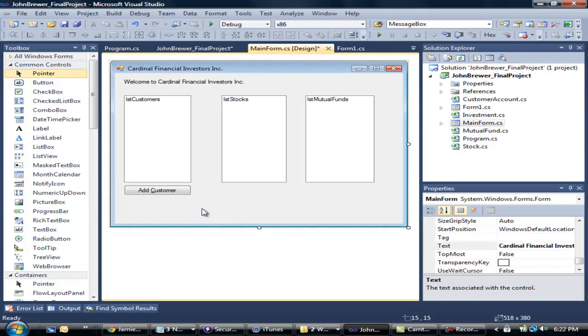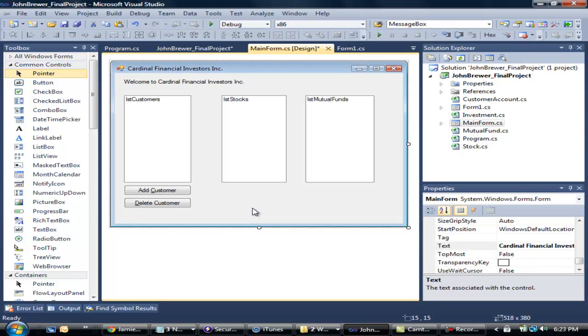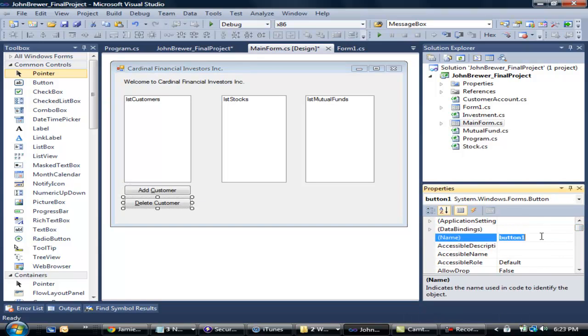Right. Add customer. We should have something called delete customer also. Delete customer. Fine. Does that also make it like the hotkey or something? Yeah, that's the hotkey. Yes. Okay. That's what I was thinking.